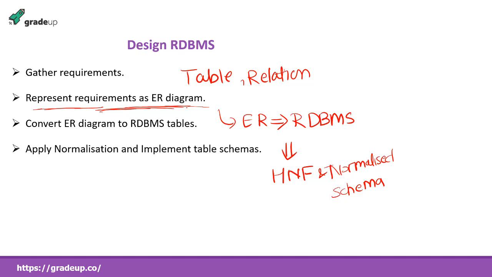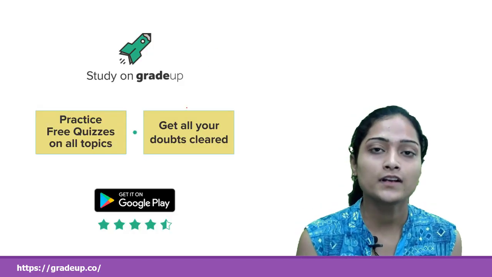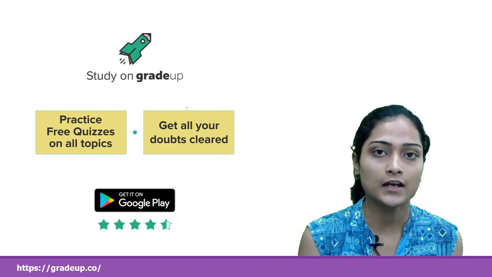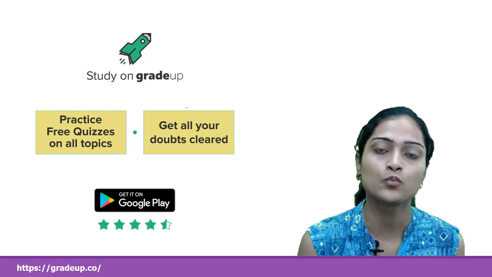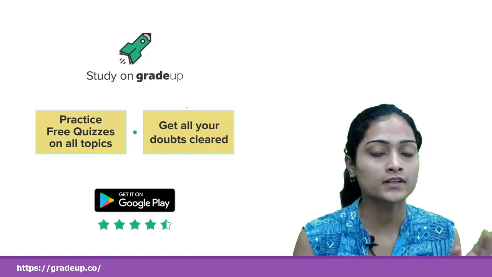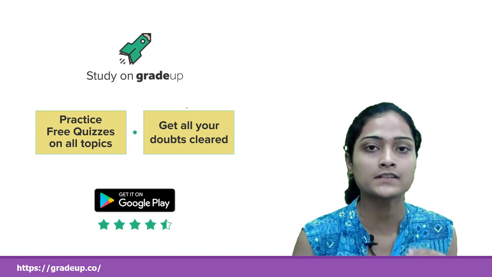Now we have a clear idea how to represent our relations, relationship sets and entity sets in the form of an ER diagram. And the next thing which we are going to study is how to convert that ER diagram into relational database tables. So our next video will cover how to convert the ER diagram into the relational DBMS model and how to store the ER diagram in the form of tables in our system.